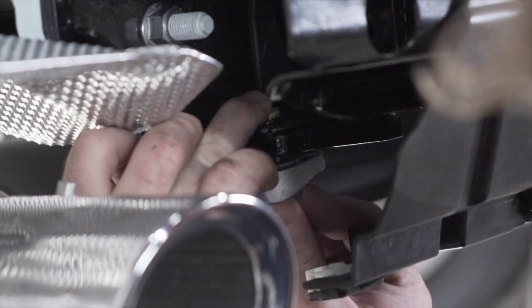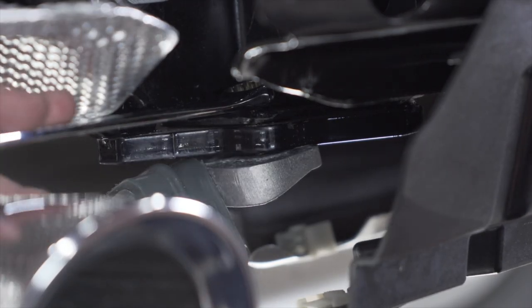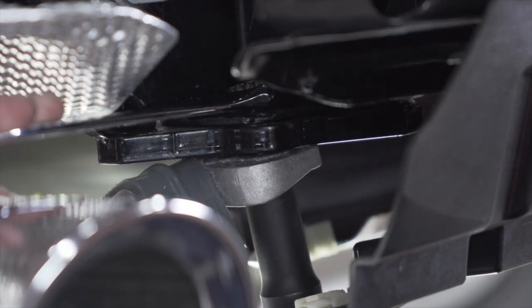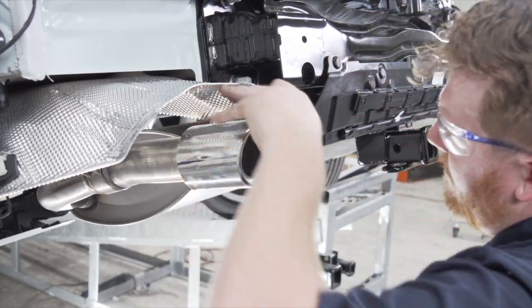So we're gonna use a 13 millimeter wrench to hold the top of our bolt and 13 millimeter socket to tighten it up from below. And then we'll torque it to manufacturer specification.